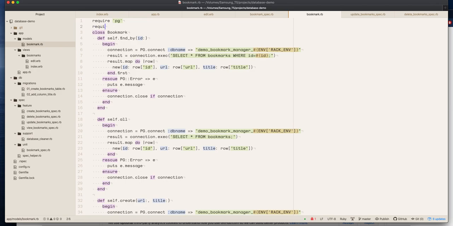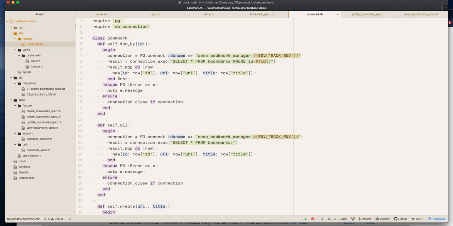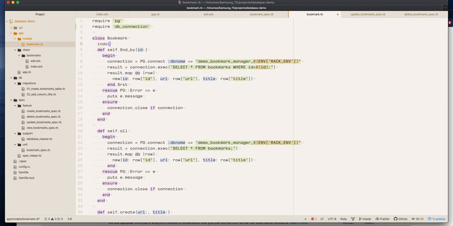So I'll pull that out into a file that has a module in it. So let's go require DB connection. Sure, let's name it that. I guess let's include it if we're using a module. No, let's keep it simple. DB connection, fine.